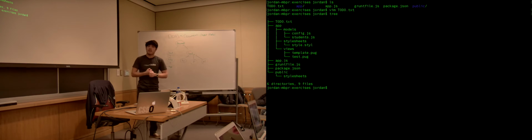Style sheets, part of our views, are stored in a separate file. And so that's all of our stylus files. Maybe we want multiple stylus files that can import each other. And then in views, we have all of our pug files. And so pug files, they can extend templates. I'll let you explore that in a little bit. And so that makes up our app file.